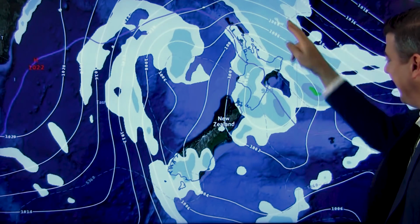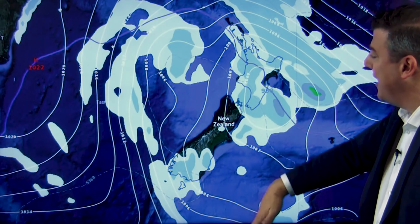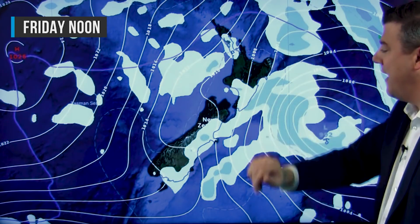So there could be, as I just said, those thunderstorms amongst there on the main front as it moves away, but behind it you've got a cooler southerly across many parts of the country, and on Friday that remains. Southerlies blowing across New Zealand. They might be southwest around Auckland, they might be a bit more southeast, perhaps down around Dunedin, but either way it's coming in from the southerly quarter, so it will be cooler towards the end of this week.